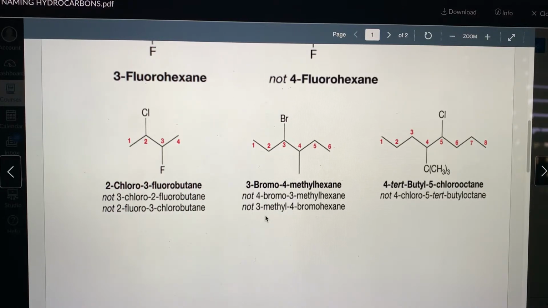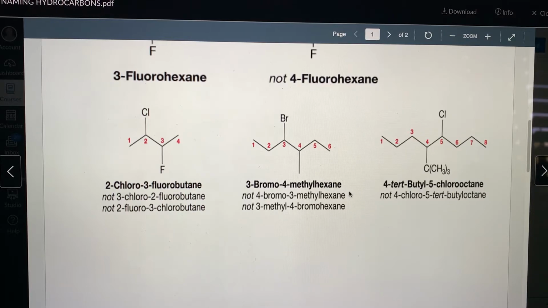Okay. Here's another one. You go from left to right as well. It's not always left to right; this is just the case where you go from left to right. You go 1, 2, 3, so you get the first branch at number 3, then 4, 5, 6. If you go from right to left, 1, 2, 3, your first branch is also on carbon number 3, but that's a methyl. Remember, if there's 1 stick, that's a methyl. That's a 1-carbon substituent. Okay, that's a bromo. So the B goes before the M, so you get 3-bromo-4-methylhexane.